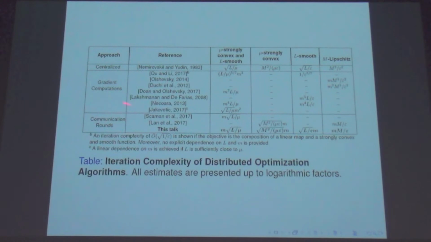And then recently, there are a couple of results, including ours, where we have reached a point where we can say something about optimality of this method. So for example, for the class of functions that are mu strongly convex and smooth, the optimal convergence rate is m square root L over mu, which is just linear scaling with the number of nodes in the graph of the centralized solution, which is square root L over mu.